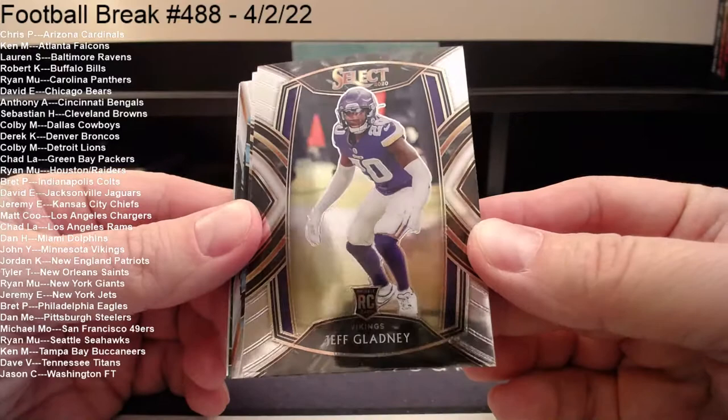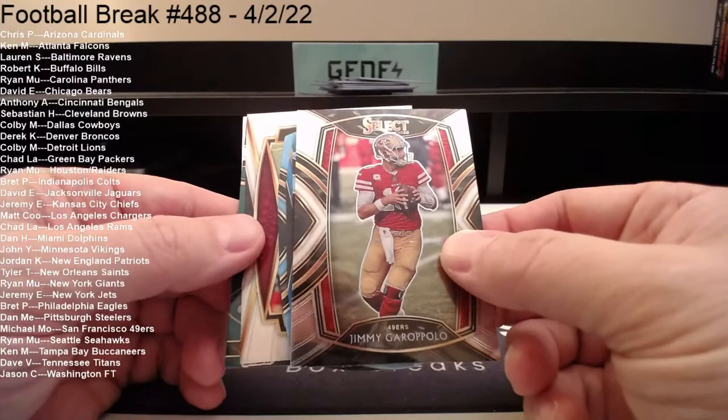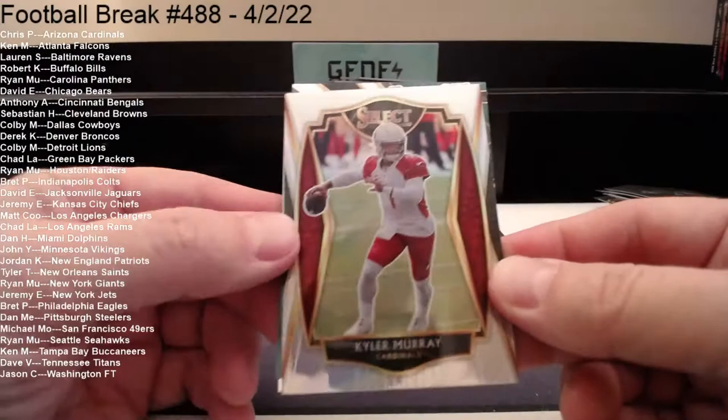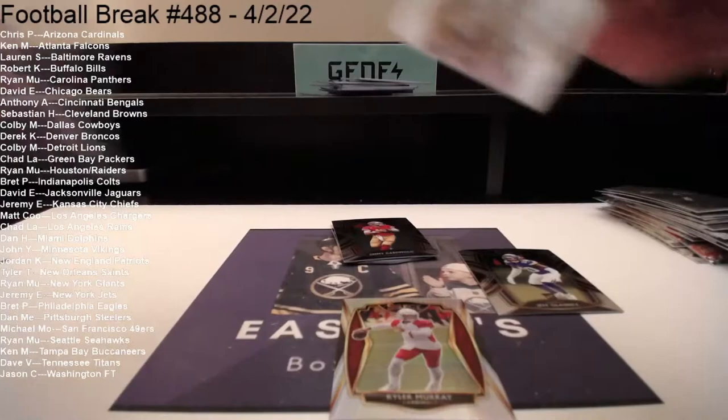All right, we're going to start with Jeff Gladney going to Minnesota. There's Jimmy Garoppolo. I'm going to take the cards off the back. We're going to do the Prism die cuts last. Cards off the back. The top one is silver going to Arizona. And it's a silver Kyler Murray for Chris. Pretty nice card. Unbreakable. Joe Namath going to the Jets. And then we got a Jalen Reagor Select Certified going to the Eagles.